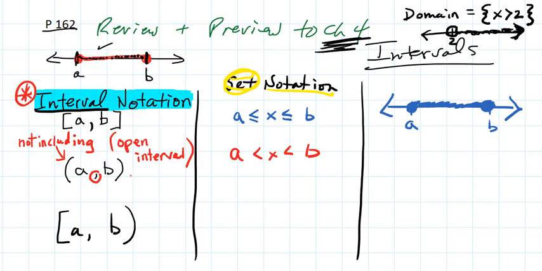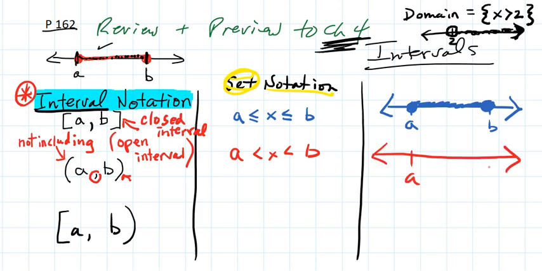If this is open with these brackets, what do you suppose this notation would be called? Closed. Yes, very good. Closed. So this is a closed interval, which I didn't mention when we were there, but closed interval. Okay, open, closed. And the representation, of course, would look like this, with an open circle there on both a and b, and everything in between. Okay, are you getting the picture there? For open and closed? Okay.